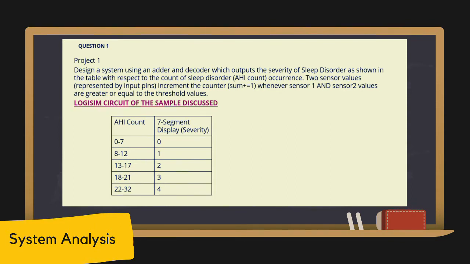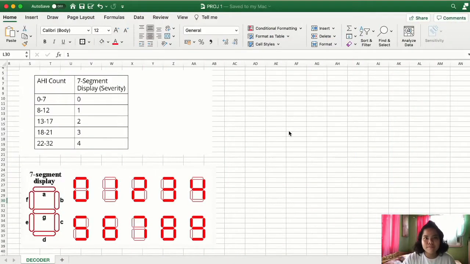The next part will be delivered by Sienna TARIMAN. Alright, I am Sienna TARIMAN, and based on what we've seen previously, we now have an idea of the conditions required by the system as explained by Mads. Prior to implementing our decoder, we must first obtain its SOP or sum of products equations by means of a K-map derived from a truth table.